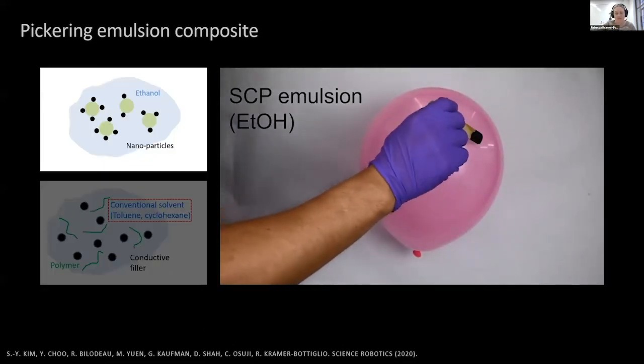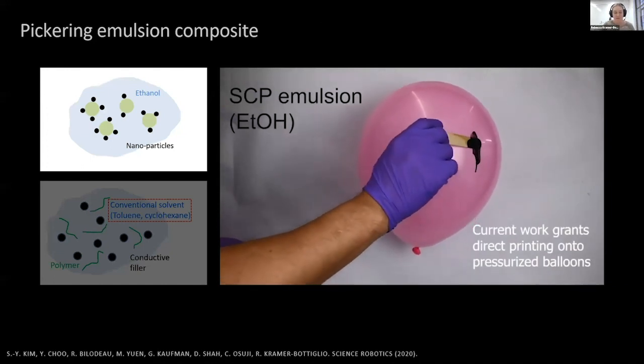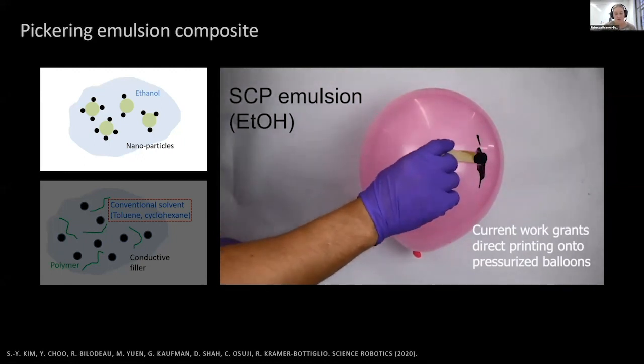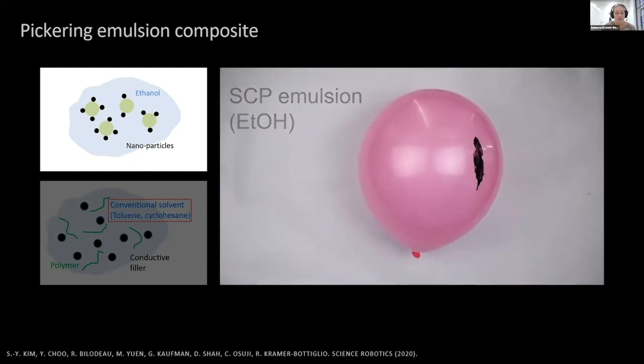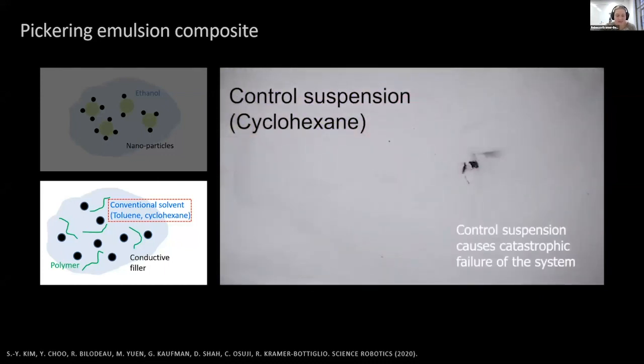So I just mentioned that typically conductive composites are made by thinning a precure polymer with conductive particles mixed in with a solvent, which is usually toxic. Here, because we're not thinning the precure polymer, but rather just suspending it in a non-viscous solvent, we can use a non-toxic solvent. So this means we can deposit the Pickering emulsion directly onto surfaces without damaging them. Using the more traditional approach of thinning precure conductive composite with a solvent, such as cyclohexane, it damages the underlying surface it's deposited on, which is evident here because it popped the balloon as it was being deposited.